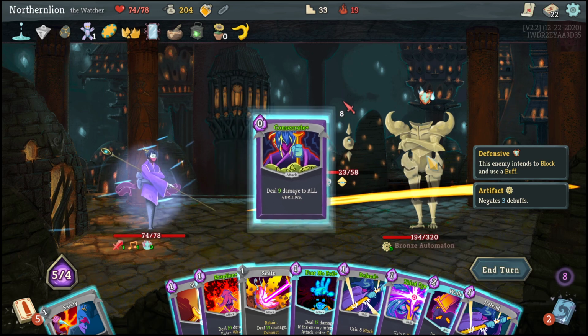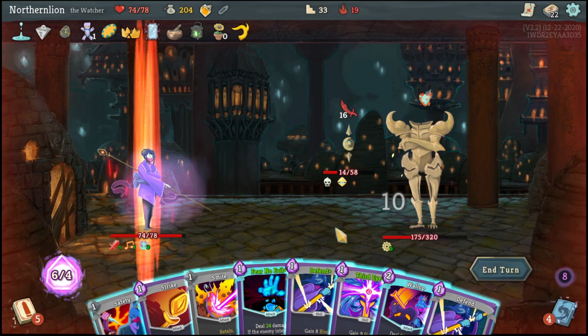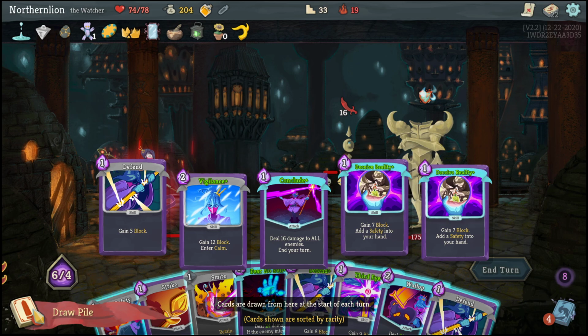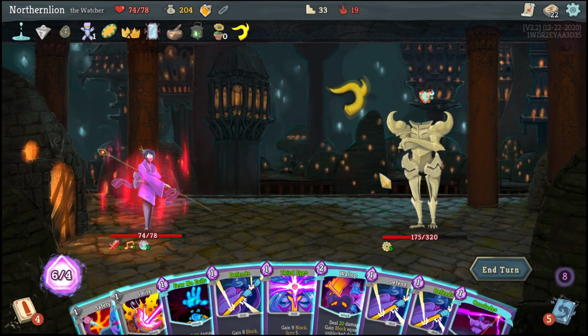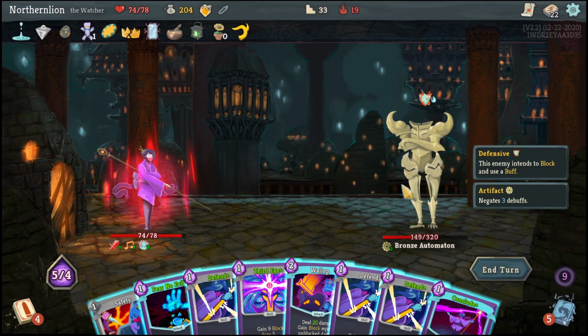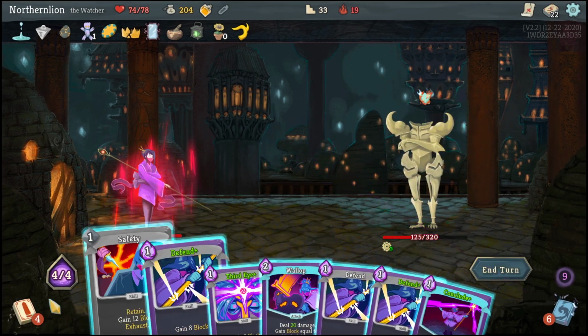Okay, so Consecrate is your gimme play. Eruption is just a beautiful thing. We definitely don't want to exit stance, so you can just die. We'll smite you. Wallop is only 20 damage, which is not really that much.